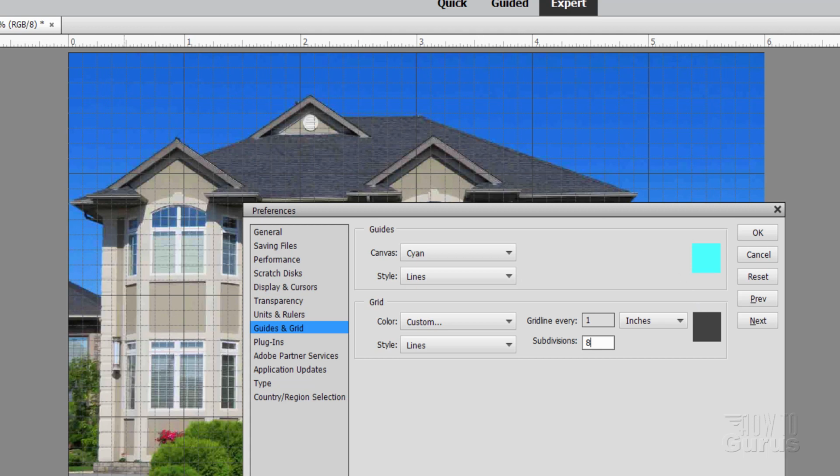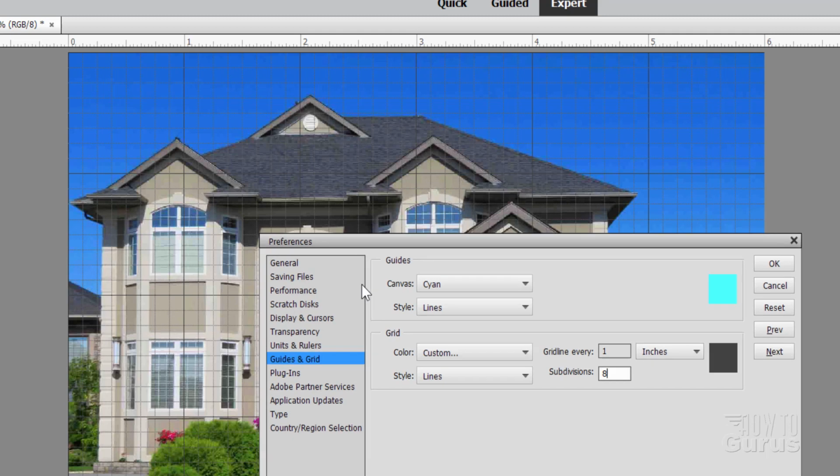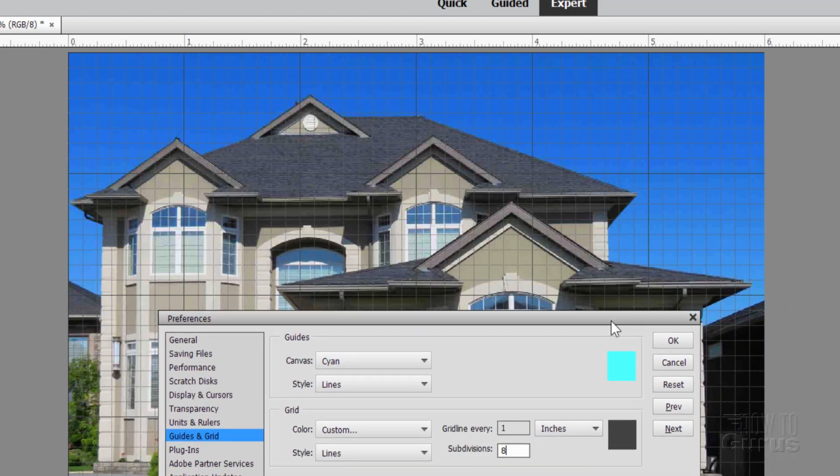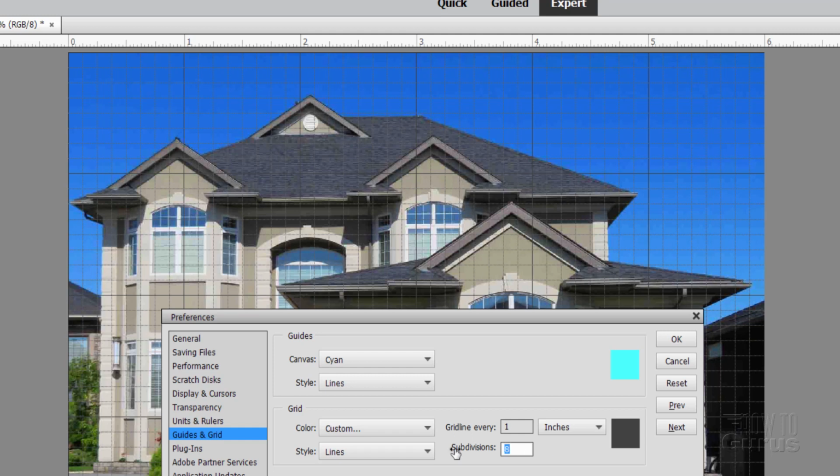So you can come in and you can be real specific on how the look of the grid is showing for you. Now it's a bit hard to see down here. I want to have that showing very well on the left hand side right there against that brick wall, and same thing on the right. I want to see that better. So let's just go ahead. I'm going to get rid of the subdivisions, and we'll change our grid here.